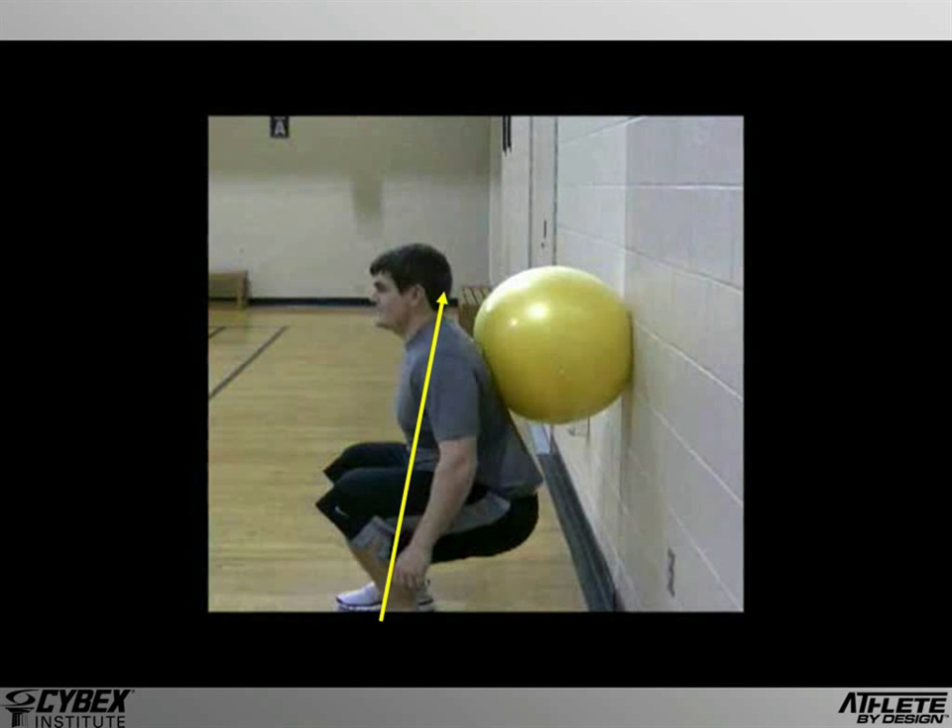But does this create balanced torques at the joints? Well, no, actually, it doesn't. As the line of force changes from a more horizontal to a more vertical angle, it moves farther from the hip and closer to the knee. As you can see here, the hip torque is now almost twice as great as the knee torque. If we wanted to reduce the load on the knee while increasing hip loading, this would suffice. But if we're seeking muscular balance, then this may produce adverse effects.